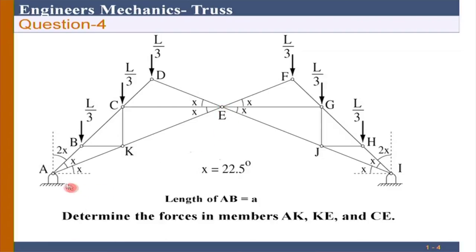But remember what will happen? I will just give a hint: ADE is a simple truss and EFI is another simple truss. They are connected here. As I said, remember there is a hinge here, hinge here. I have two unknowns here, I have two unknowns here. Problem just cannot be solved using method of section so easily or method of joints. I cannot start because first I have to solve for the reactions.